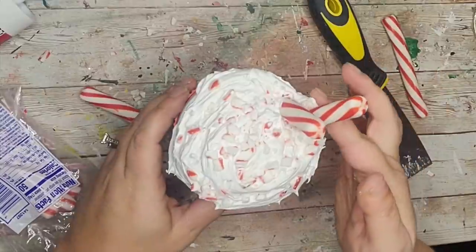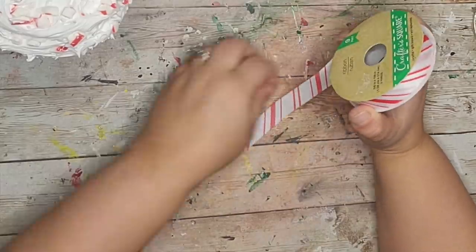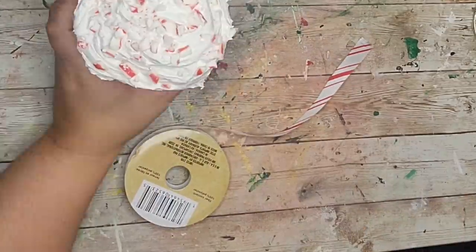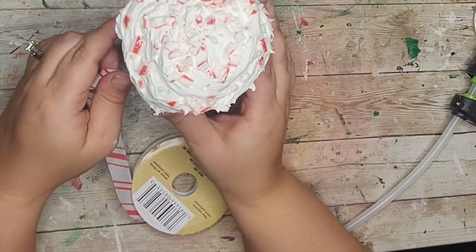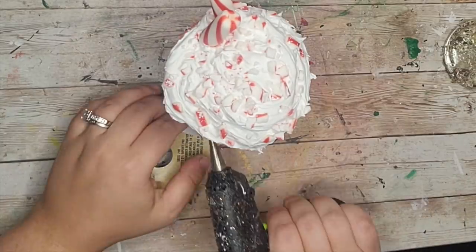All right, so then I just added another stick to the inside of my mocha. Okay, now to dress this puppy up a little bit, I'm going to take this perfect candy cane or peppermint design ribbon, and I'm going to wrap it all the way around that little rubber piece around the cup.